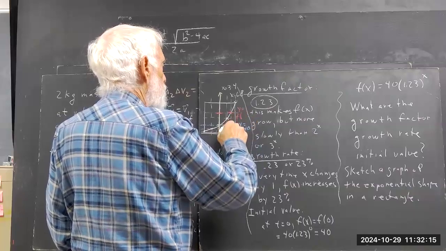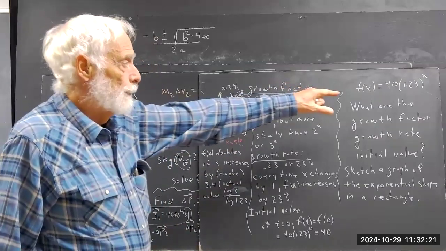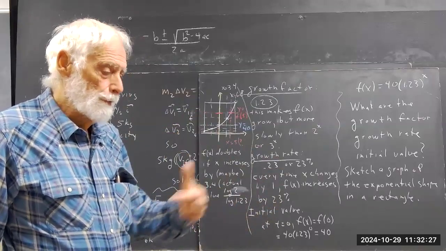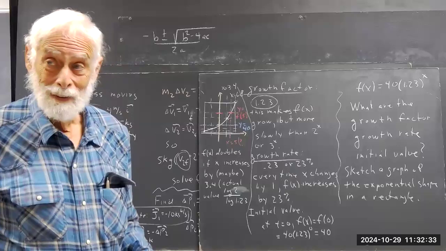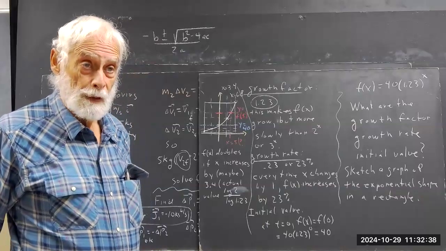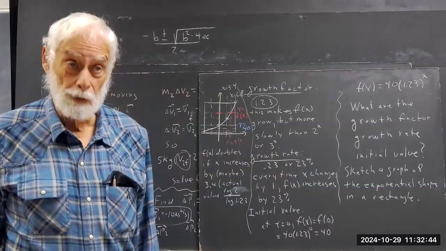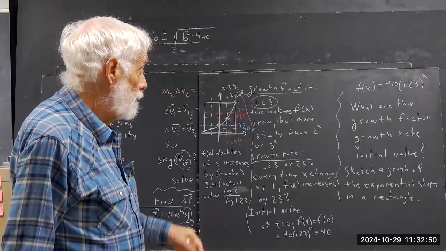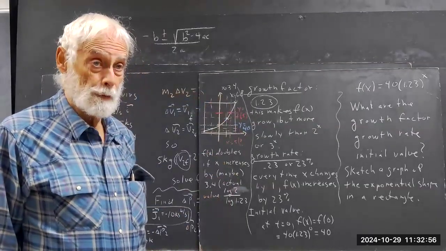If you've got something that's growing at a 23% rate every day or every month or every year or whatever, it's not money because you're not going to get a 23% rate on any kind of safe investment. Okay. But if something is growing at a 23% rate, like you got a fish pond and every month the population increases by 23%, then you can make a good estimate just from this graph. How many fish you'll have after 5 months.